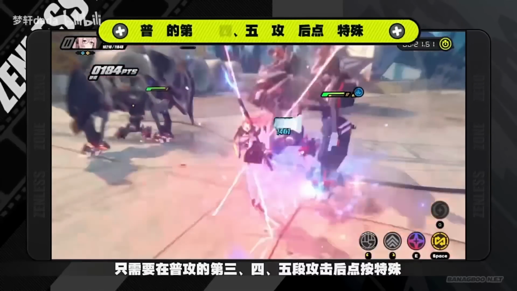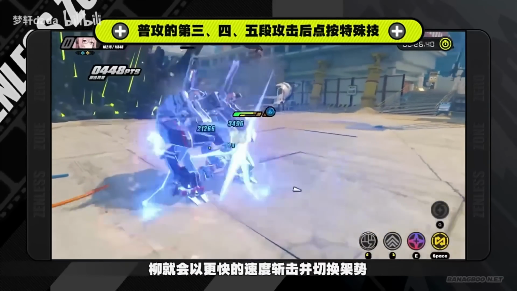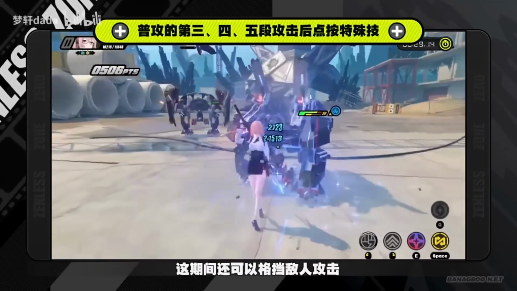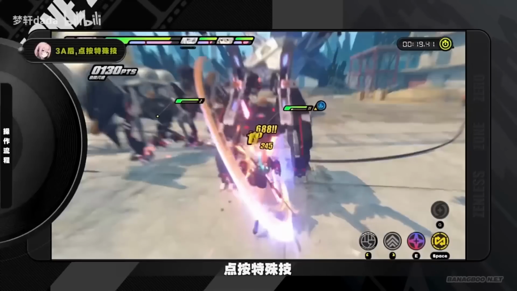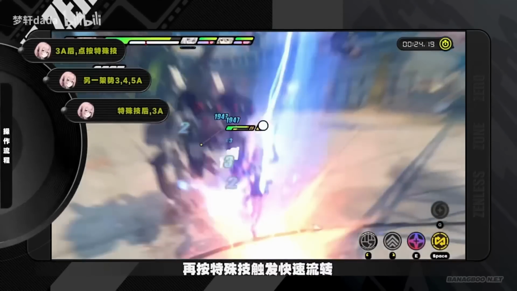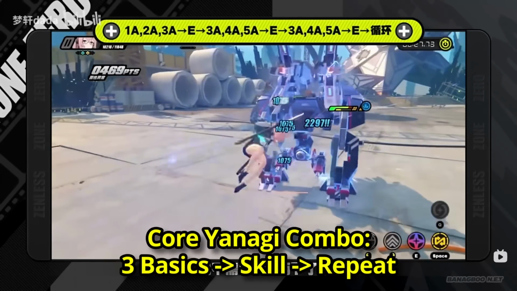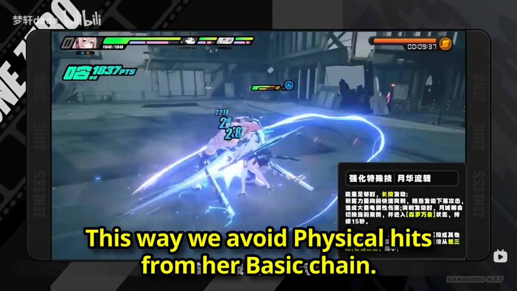However, if you chain your EX press with the 3rd, 4th, or 5th hit of your basic string, you will instantly swap stance. You will swap stance faster, and you will enter the 3rd, 4th, and 5th hit of your next basic string. Upon activating the stance swap on your 3rd basic string, Yanagi will instantly chain into her 3rd basic instead of the 1st, making your combo 3 basic attacks into skill, repeating, so on and so forth. So her combo would be basic, basic, basic, skill into 3rd basic, 4th basic, 5th basic, skill into 3rd basic, 4th basic, 5th basic. It bypasses the physical damage part of her basic string, straight into her 3rd, 4th, and 5th, which deal electric damage, which allows you to stack your electrical anomaly faster.